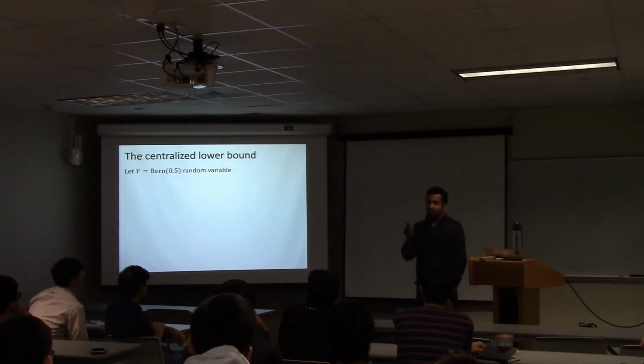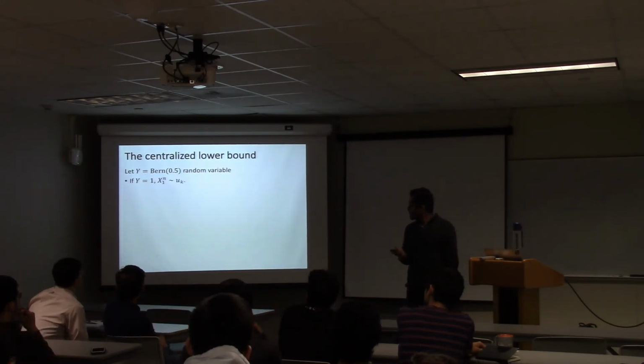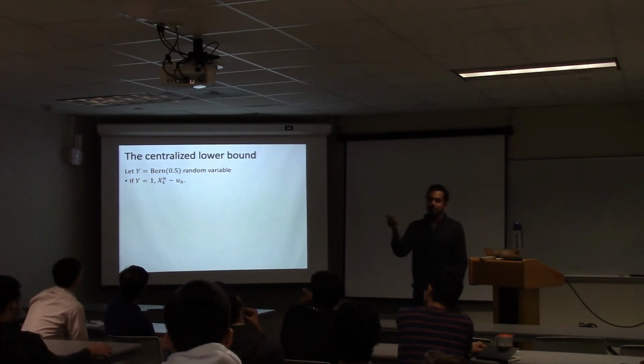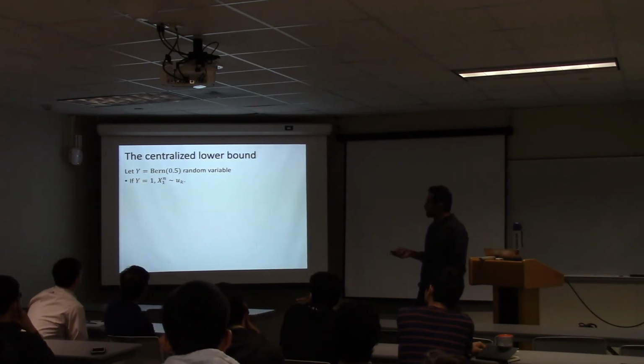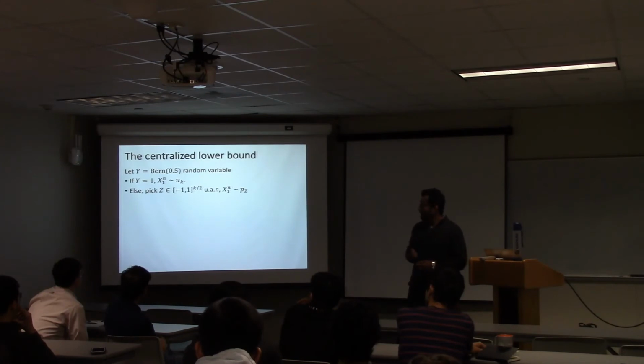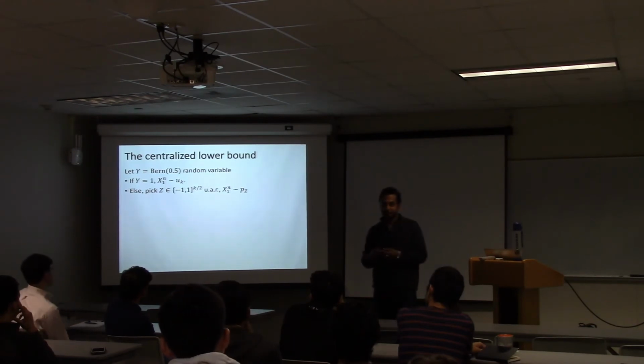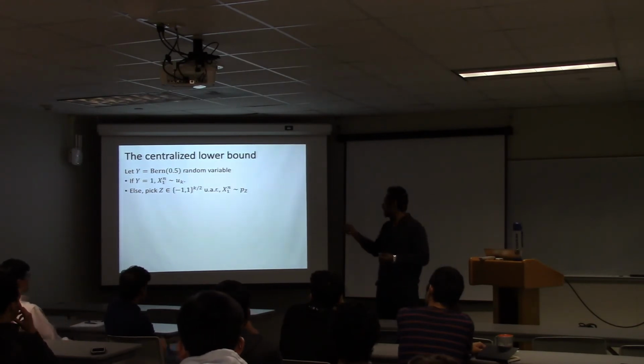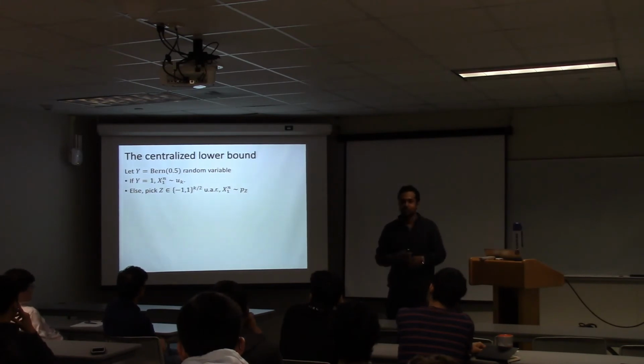Suppose someone can solve the testing problem, then we will show that they can solve another problem, and we'll derive a lower bound for this other problem. So suppose we first generate y, which is 0 or 1 with equal probability. If y is 1, then we assume that the distribution is just a uniform distribution. If y is 0, then we first pick one of these 2 to the power k over 2 distributions at random, and then all the xi's will be generated from this distribution p of z.